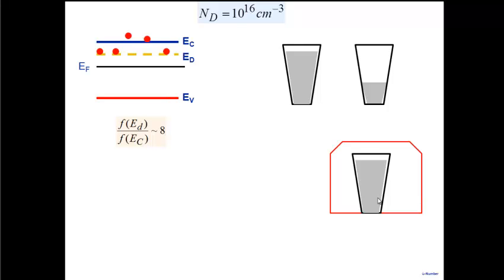What is happening here? Entropy, you're saying, yes. What else? I mean, related to entropy. So where am I wrong then? I'm saying FED by FEC is 8. And so what you're saying is, well, my glass is going to empty. Similarly, all my donor atoms will empty. What else should I take into account?